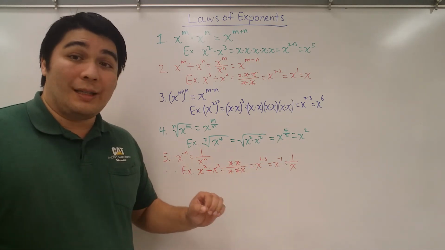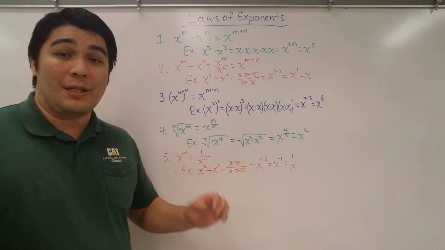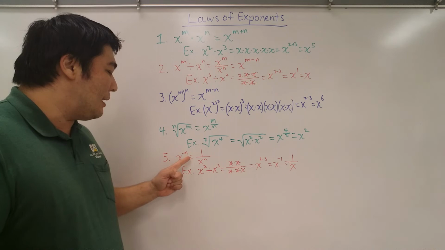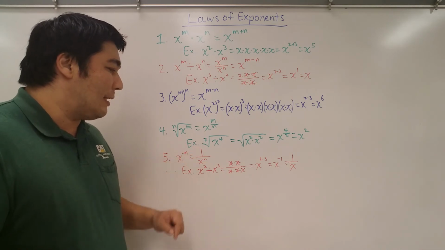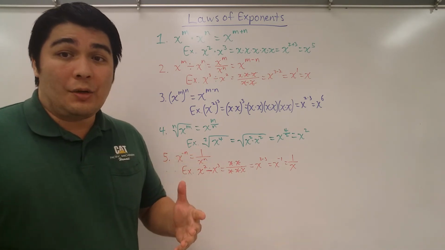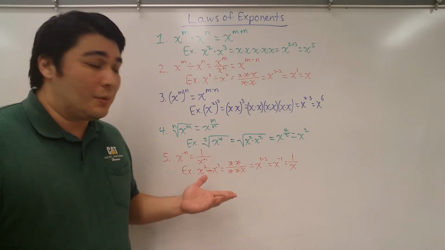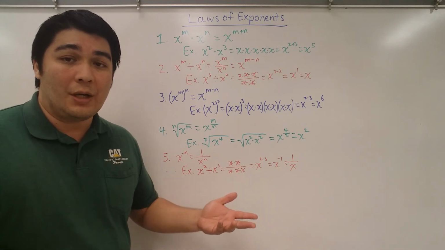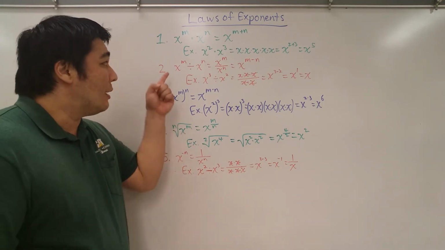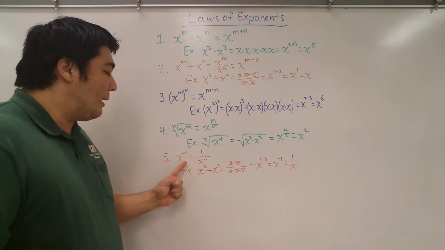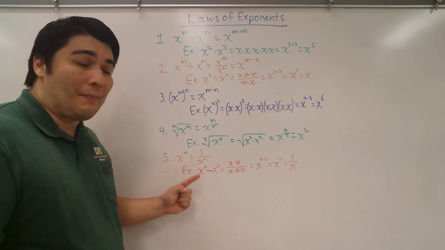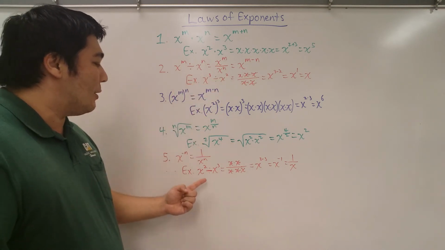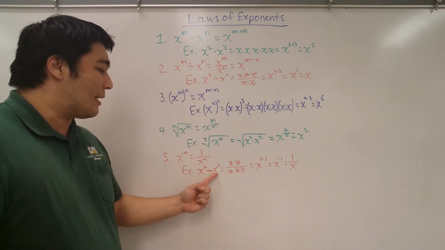Let's go on now to the very last bit of the laws of exponents, the 5th law, and that law is x to the negative nth power is equal to 1 over x to the n. The way I thought I'd show this is I could just have appealed to the law itself and said, it is a definition, here you go. But I thought I would use law number 2 to show you why this law actually exists. So my example this time, instead of x cubed divided by x squared, is going to be x squared divided by x cubed.